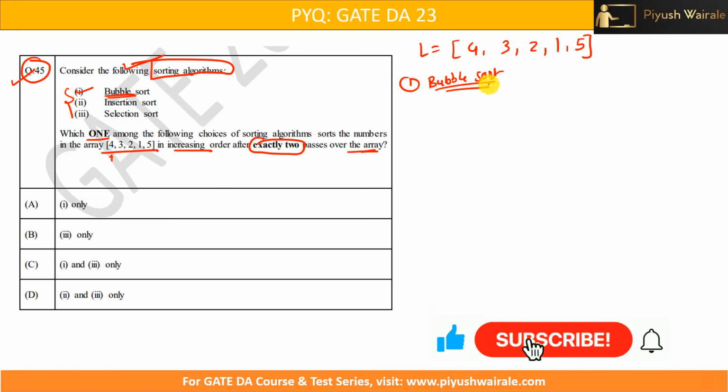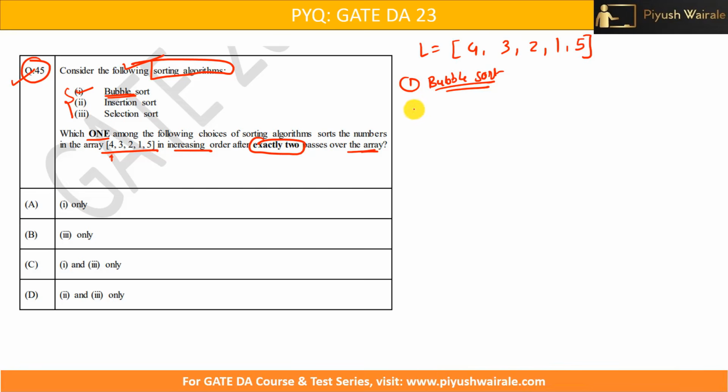In this algorithm, we take the first element for the first pass. So here it is pass 1. We compare 4 with the adjacent element. If 4 is greater than 3, which is true, then we simply swap these elements. Now 4 is here. Now we compare 4 with 2. 4 is greater than 2, yes, that is true, so we swap these elements. Now 4 will be here.